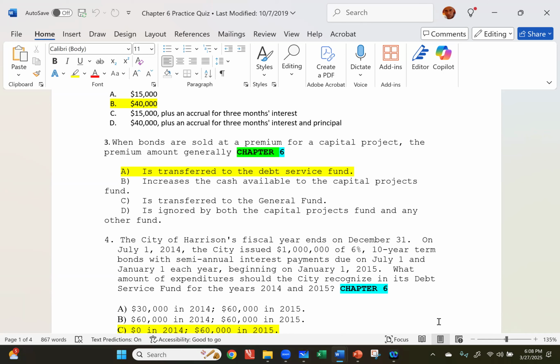So we studied it in Chapter 5, not 6, but we did have that example. Oh, okay. So it's like what we owe to the bondholders. So that's why it's debt service. It goes over to debt service fund, and remember I did a bunch of T accounts. I showed that 50,000 coming out of the cash of the capital project fund, and then in the debt service, they would debit the due to debt service fund account that you saw there in that journal entry on the chapter 5 slides.